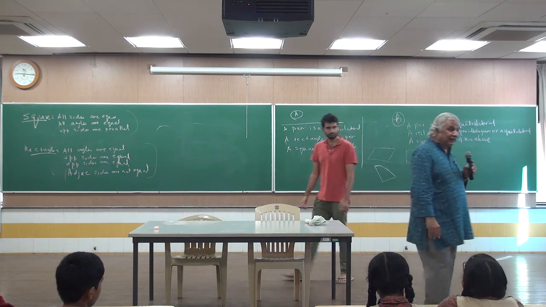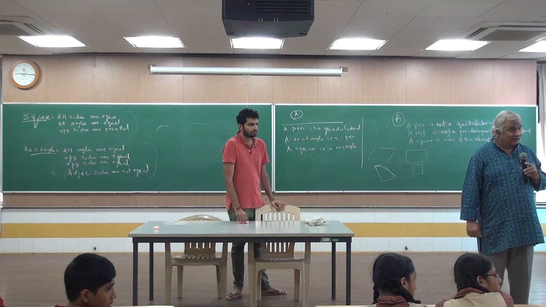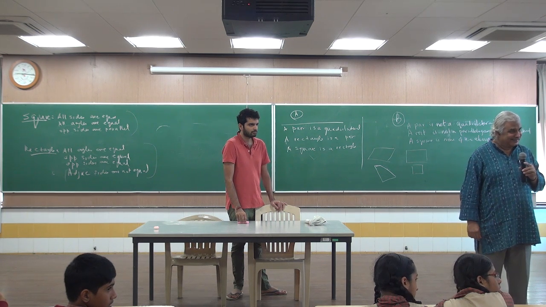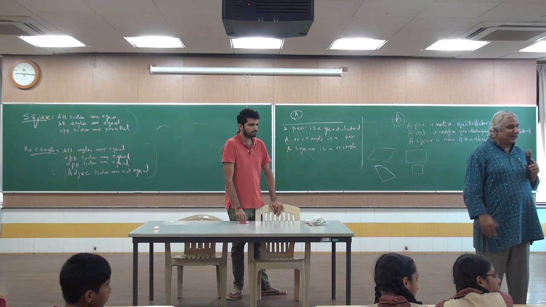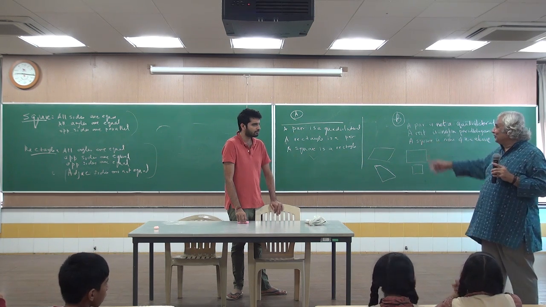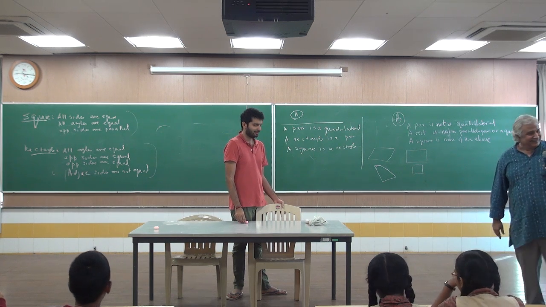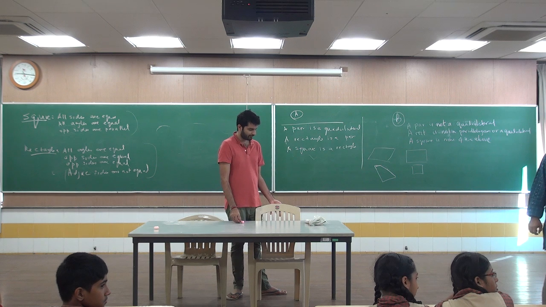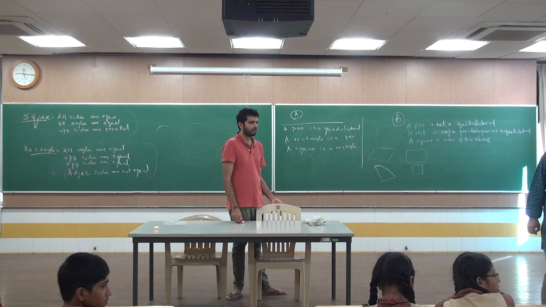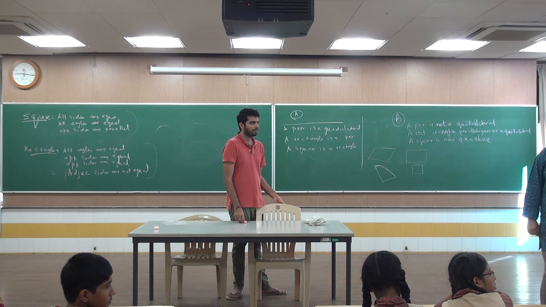There is a principle known as the principle of transitivity, where if A is equal to B and B is equal to C, then A is equal to C. Good. Okay. So how does it work here? A parallelogram means the properties of a quadrilateral are satisfied by the properties of a parallelogram. So a parallelogram is a quadrilateral.